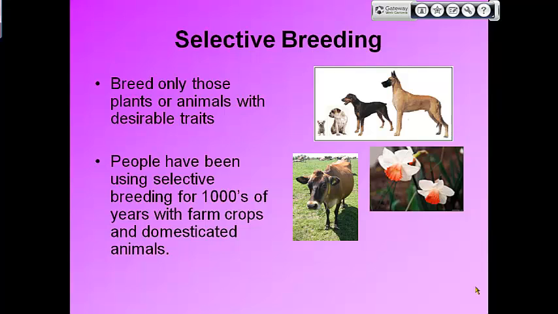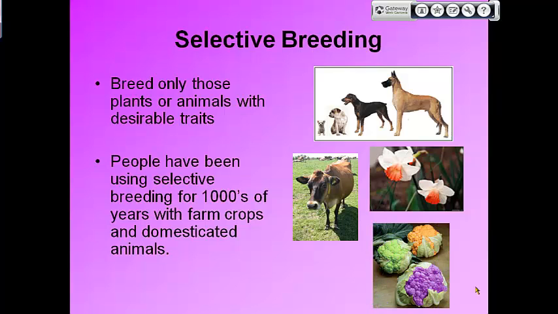And again, people have been doing it with flowers and other crops, corn, all kinds of crops for thousands of years. You might ask, wait a minute, Sullivan, how in the world did they do this 1,000 years ago if they didn't know about genetics or alleles or genes or DNA? Well, it was just observation. A farmer might observe that a particular type of corn was making a larger crop. He would then make sure that he planted that corn close to other types of corn of the same type, and that way he could get larger crops of corn. So basically, it was through observation before we learned about genetics.